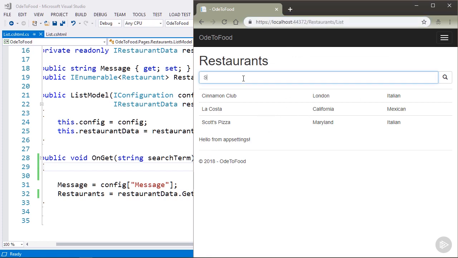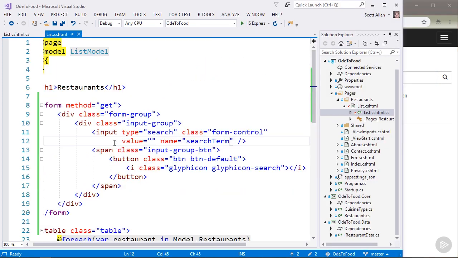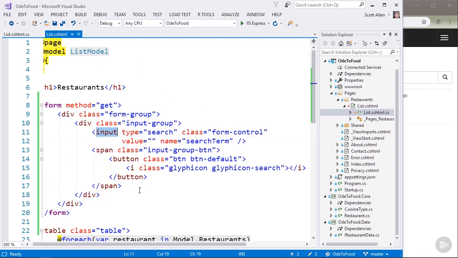Now, let's go back to doing a search for SC, and you'll notice something peculiar about this form, which is that the value SC does not appear in the input. It might be nice, from a user's perspective, to keep my search term in this input so I know what I've searched for, and I could even come up here and modify it. Currently, that's not happening because when we render the input, we're always setting the value equal to an empty string. In order to solve this problem, not only do we need to know the search term inside of the onGet method, we're also going to need to know the search term when we render this input so we can specify the correct value. Let's see how to do that in the next clip.